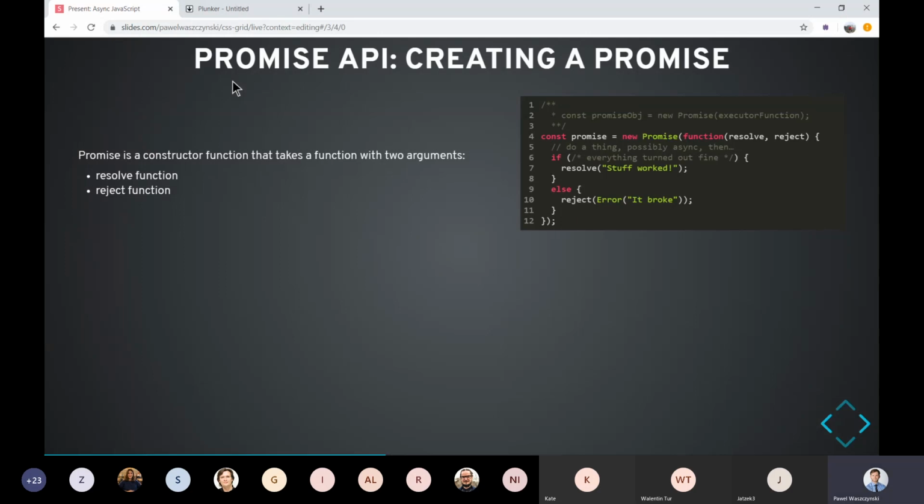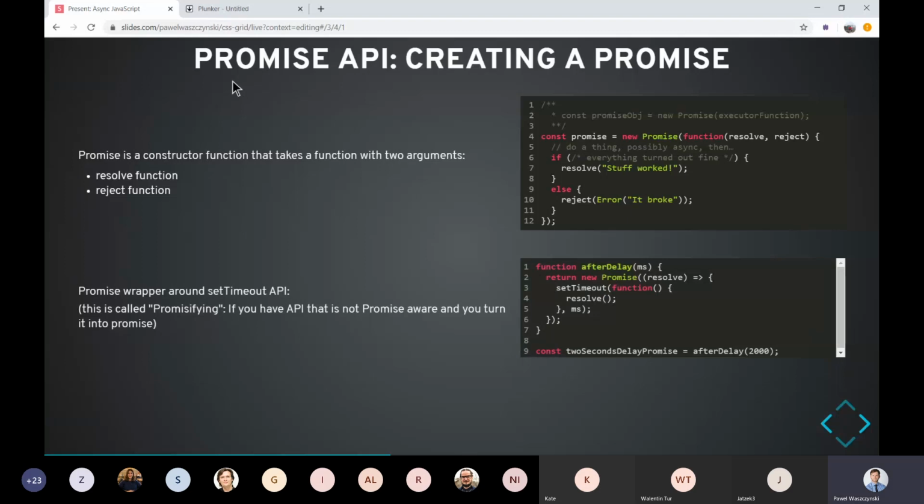If you write your own promise, then, for instance, on line 5 you can do some complex stuff, and based on the output of your operation in line 6, you can decide whether you want to resolve or reject the promise. If you call resolve, the promise will succeed and go into the fulfilled state. If you call reject, it will go to the rejected state.